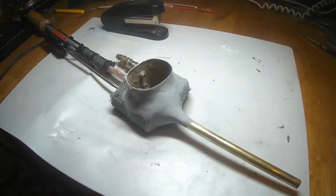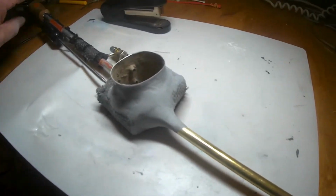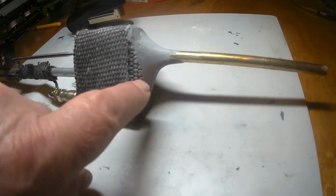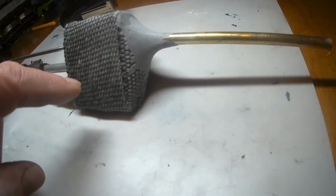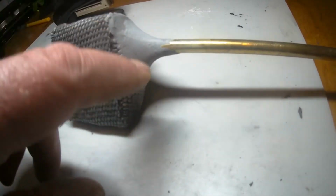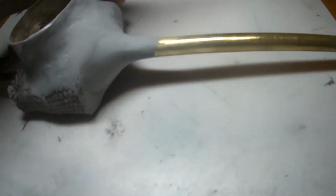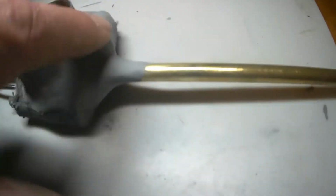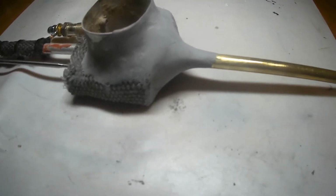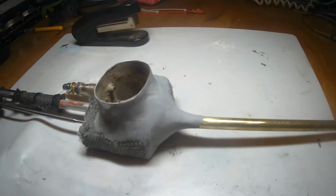Alright, so I think I have the final version of this, or almost the final version. I've taken muffler wrap, put it around the base lengthways, and then wrapped around the front as well, and it's underneath the bottom wrap here. In order to control the fraying, I took a bit more of the epoxy and put that over the edges where it was fraying. And now I've sanded it a bit to smooth it out and make it look a little prettier. So I think that is going to work quite nicely. There's enough epoxy on there now to hold that tube in solidly. It shouldn't crack off anymore.